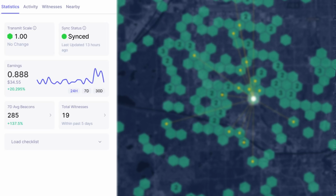And the way you generate cryptocurrency is by what you see happening here on the side. This is my miner, and then what you see are these witnesses. These are all of the miners that are able to see my miner, and what we're able to do is generate coverage. This goes back to that cell tower analogy, where you want to canvas an area so that there's always connectivity. You can see that there are quite a few of these miners in my neighborhood, though I'm fortunately the only one in my area for now.